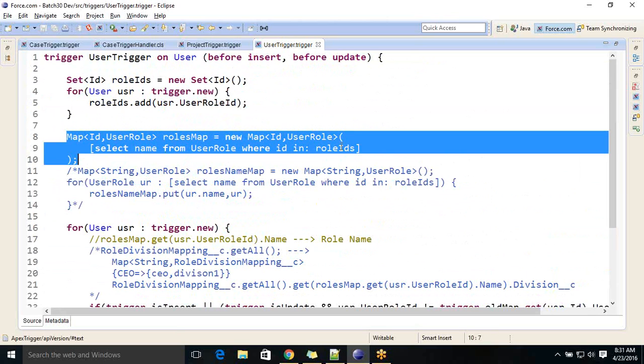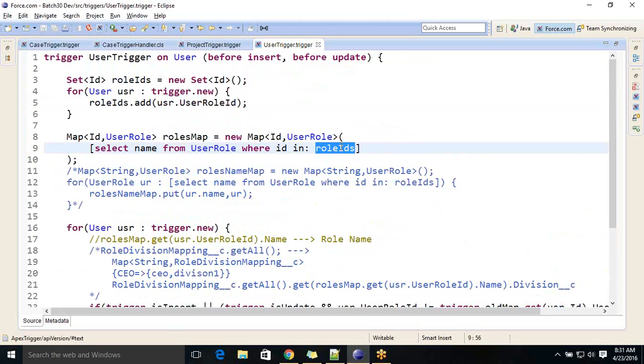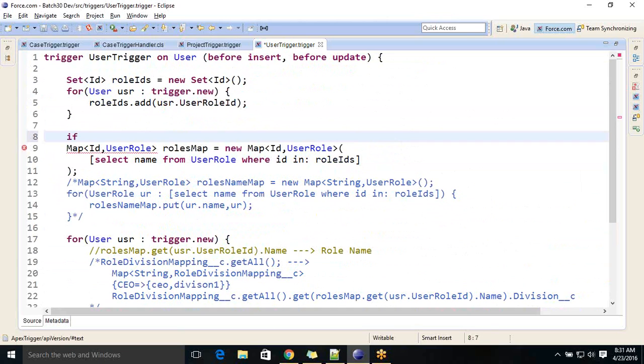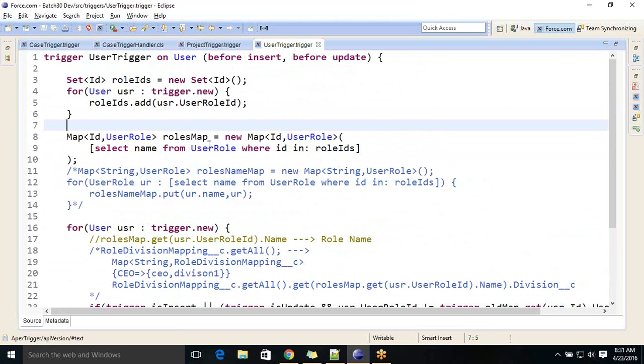ID in empty, it won't return anything. So we have to take the precautions. Suppose there are no roles, I don't want to execute that for loop, right? So let's keep the dot size check, then only do it.